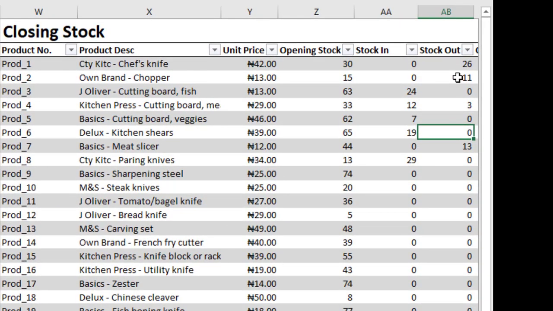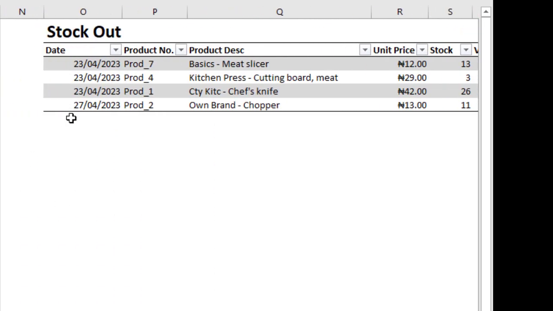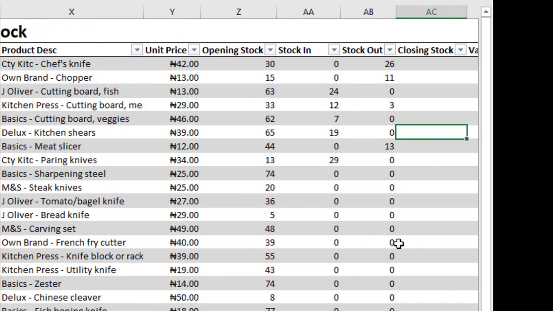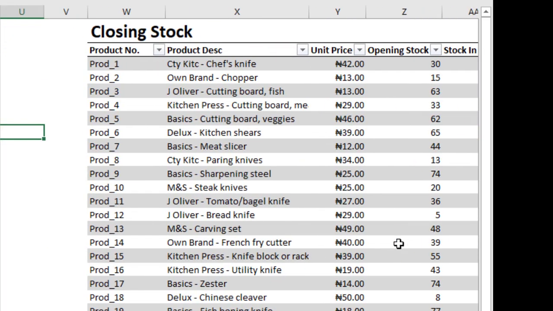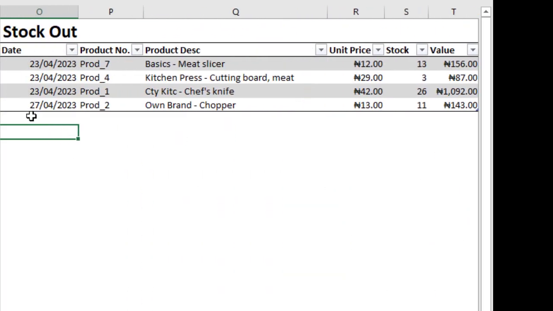Can we just try and add another value to see what will happen? Let's go and add products to the stock out. Add a product to the stock out.